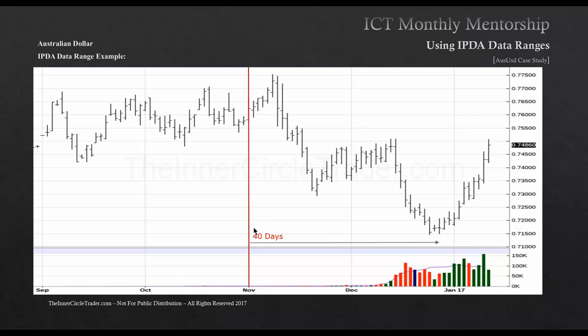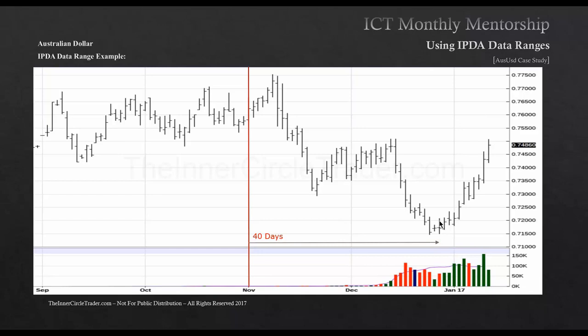Think about that. If we know at this point here, casting 40 days forward, we can have a vertical line right here on our charts. Now, to someone looking over your shoulder, they'd be like, why is that line even there? Why do you have a vertical line there? I don't know. I ain't telling you. You weren't part of the mentorship.